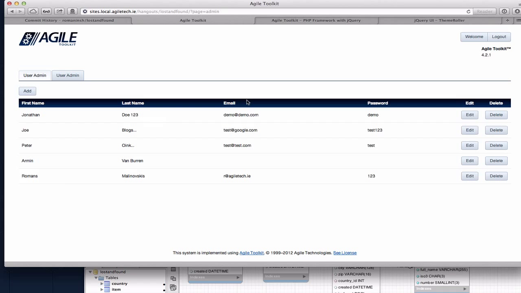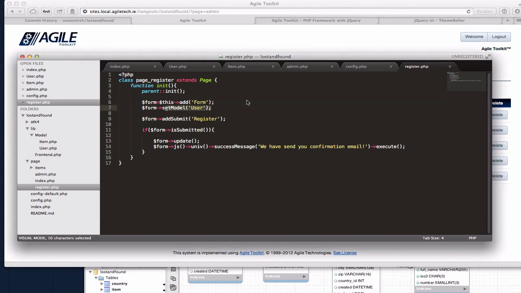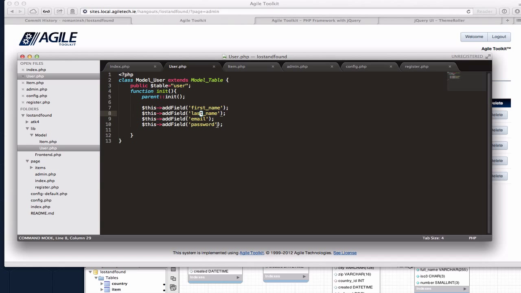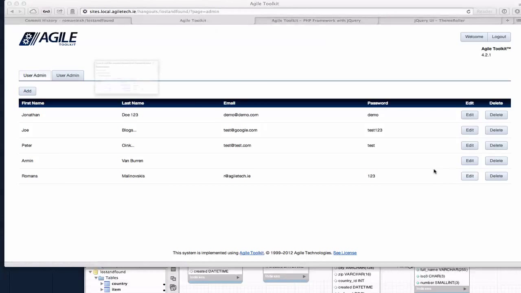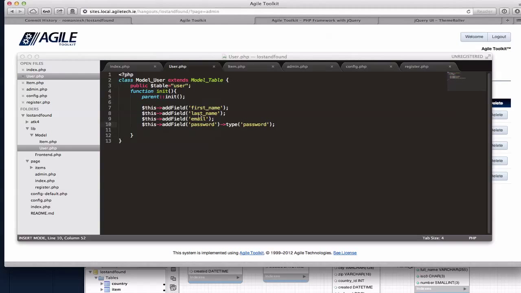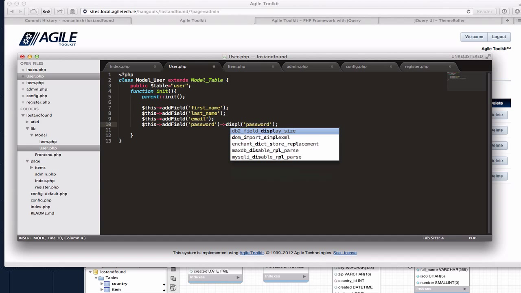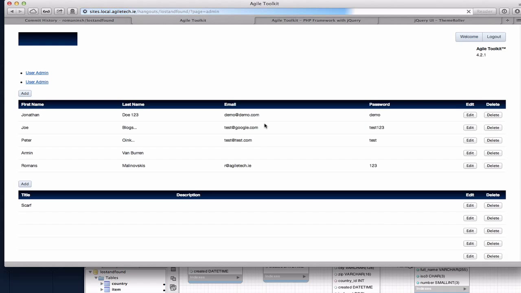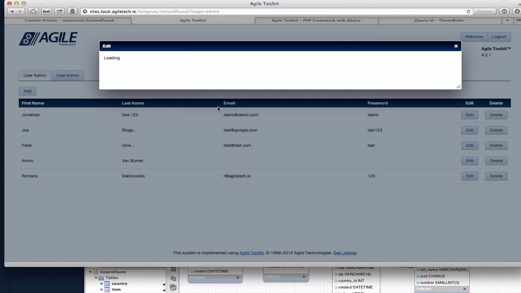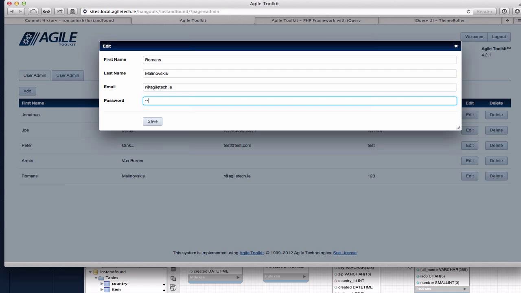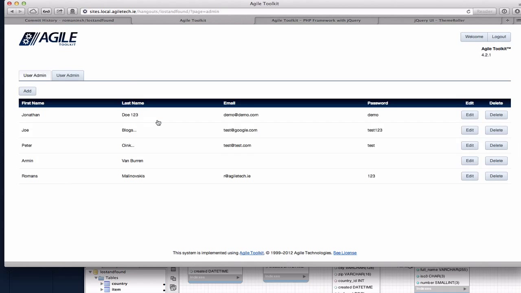While we are at that, two things come to my mind. First of all, when you enter the password, we could actually see that you were typing 1, 2, 3. And I think we should change that to a proper password field where we don't see what we type in there, but where we see those dots. All we need to do is set the type of this field to password. There we go. And now the display is like a password should look.